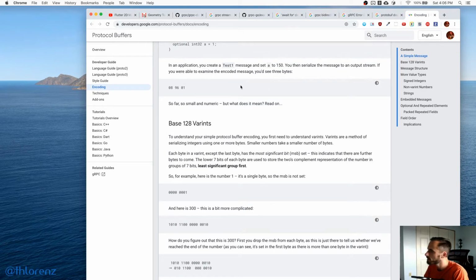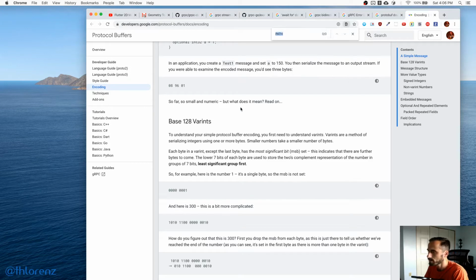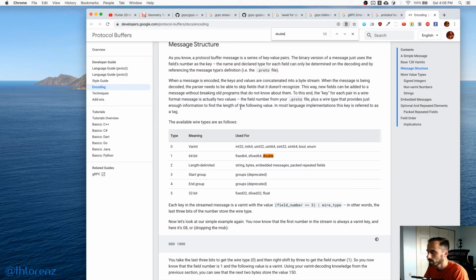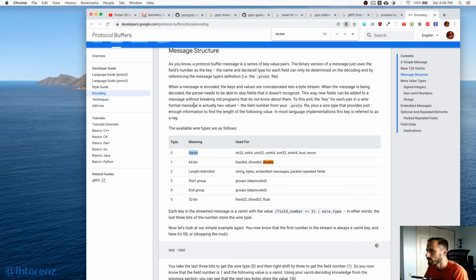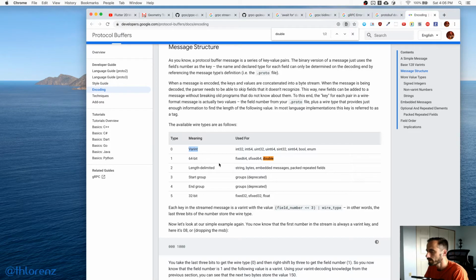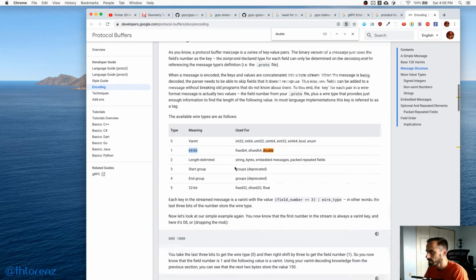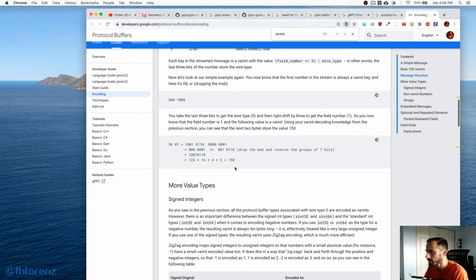So let's look at double. Not entirely sure what this means, but it's a 64-bit, right? So it adds 64-bit to the message.